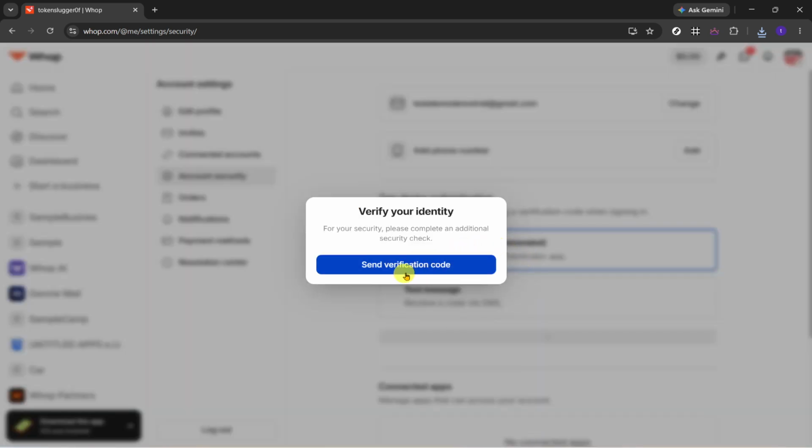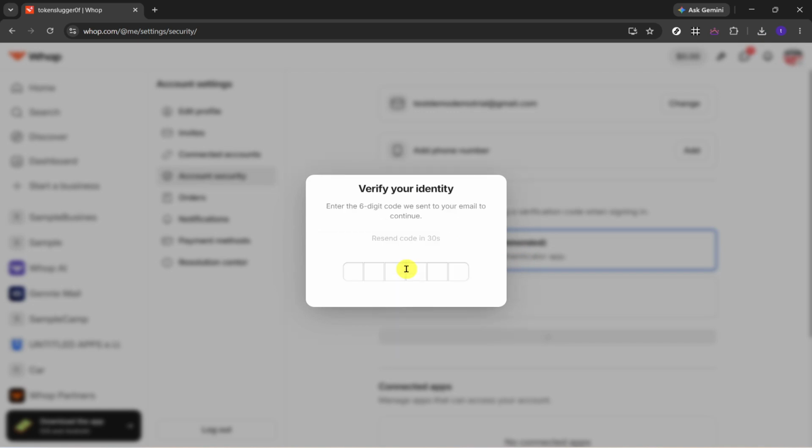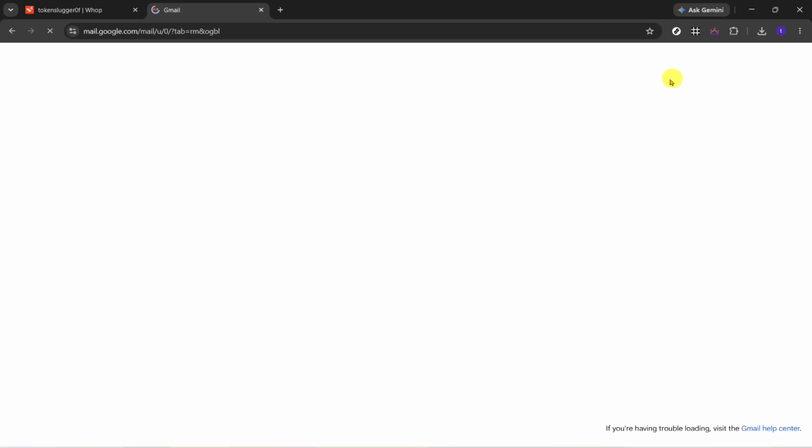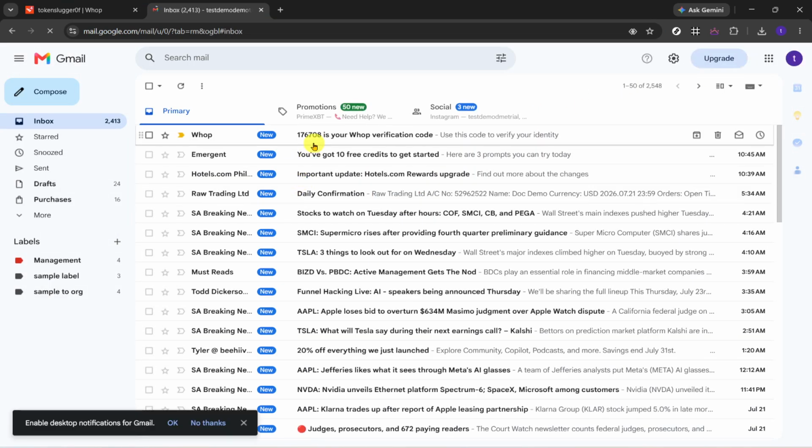Once selected, Whop will guide you through the security setup with on-screen prompts. From here, simply follow the on-screen procedure to complete the setup. In most cases, this may involve scanning a QR code with an authenticator app or entering a verification code to confirm everything is working correctly. Be sure to read each prompt carefully and complete each part before moving to the next screen.